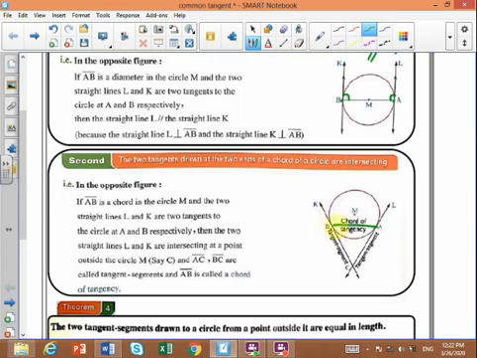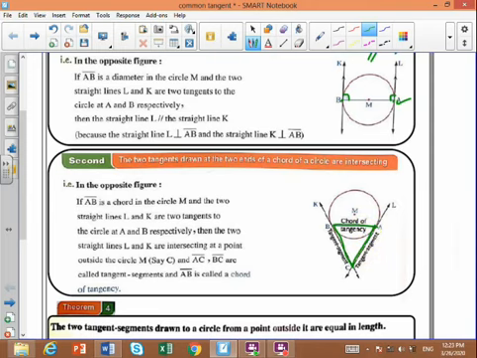Of course, these 2 tangents will not be parallel like this example. Here they will be intersecting at a point, for example, C. Okay, so they are intersecting at point C. Now I will call AC and BC the tangent segments. They are called the 2 tangent segments. And this chord in which the tangents intersect is called the chord of tangency.